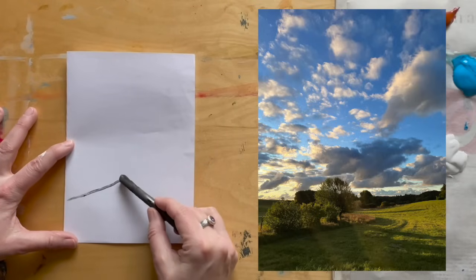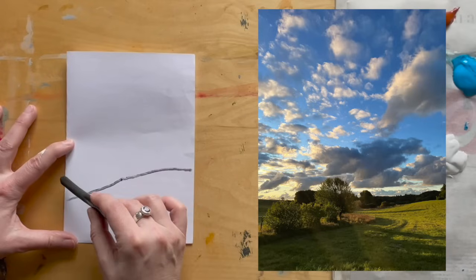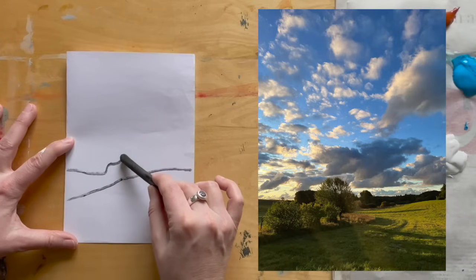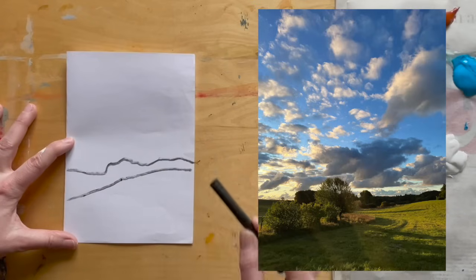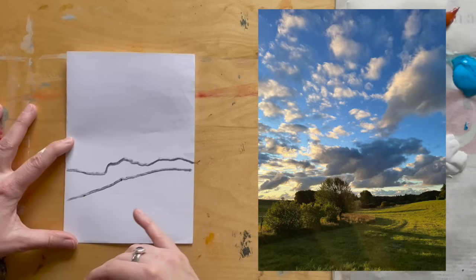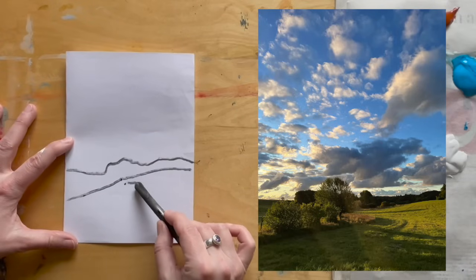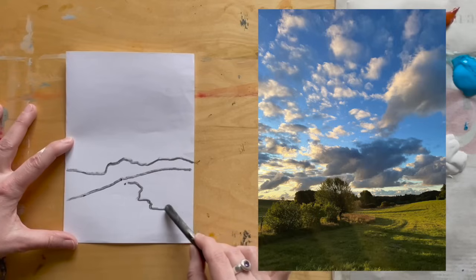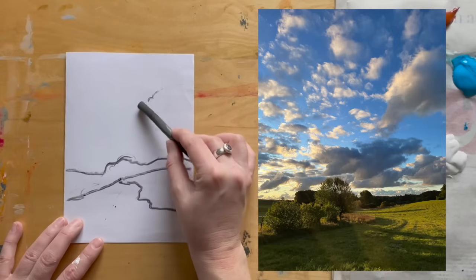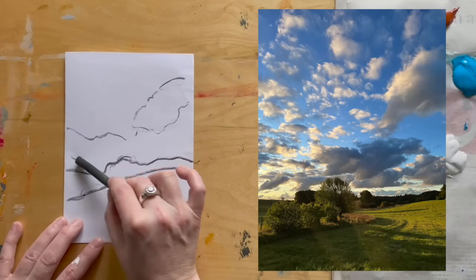So I start by looking at my reference photo and squint my eyes to blur out the details. And I'm just gonna do a quick outline here. I'm not gonna actually paint within these lines. I just want to show you how you can break down a complex landscape scene into fewer shapes, and it's really a good exercise if you want to start loosening up as well.